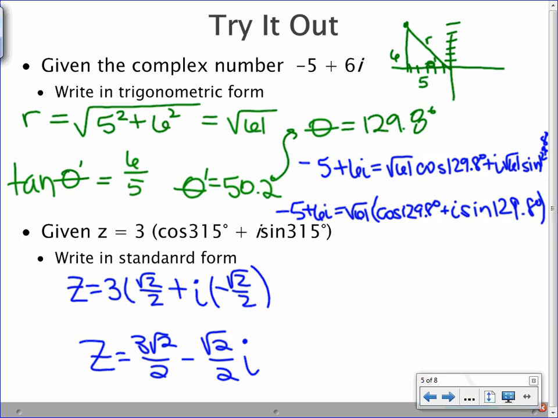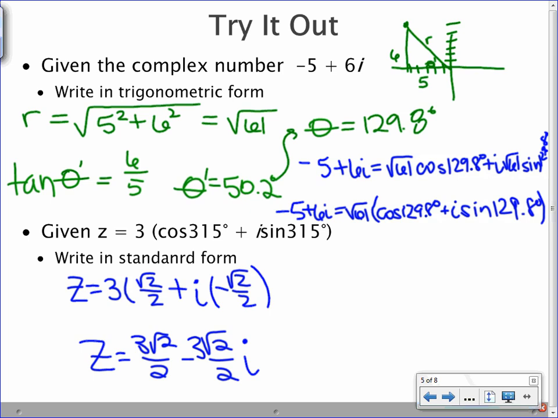Not always, no. And at that point, you would approximate if there's not a nice angle. Oh, because, I messed up, I apologize. Thank you for catching that. Okay, that 3 does need to be multiplied through. So don't make that mistake. Alright. Questions on either one of these again?